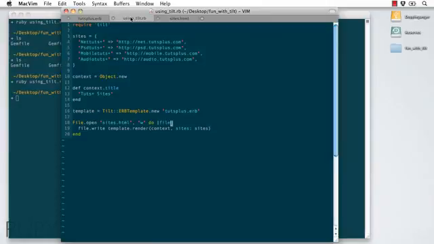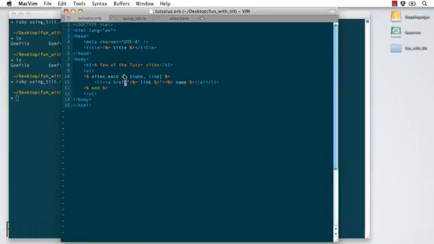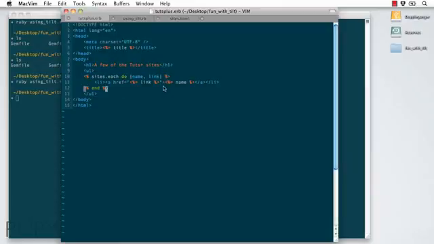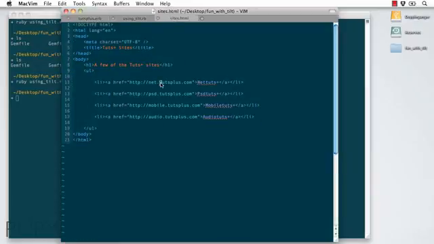If you're not familiar with how this works, hashes like this have an each method, and passing to a block, each will pass the key and the value. I've called them name and link here for more intelligent names on these variables, but they're basically just the key, in this case the name of the site, and the value, which is the link of the site. So that's how we get our simple template like this.